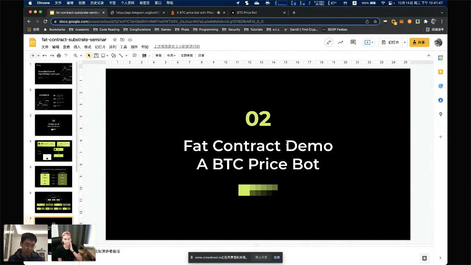Yes, and actually, we think the ability to access the internet can bring two kinds of functionality. The first is that it makes it easier for you to import data which is off chain into the blockchain. For example, the price and maybe other things.